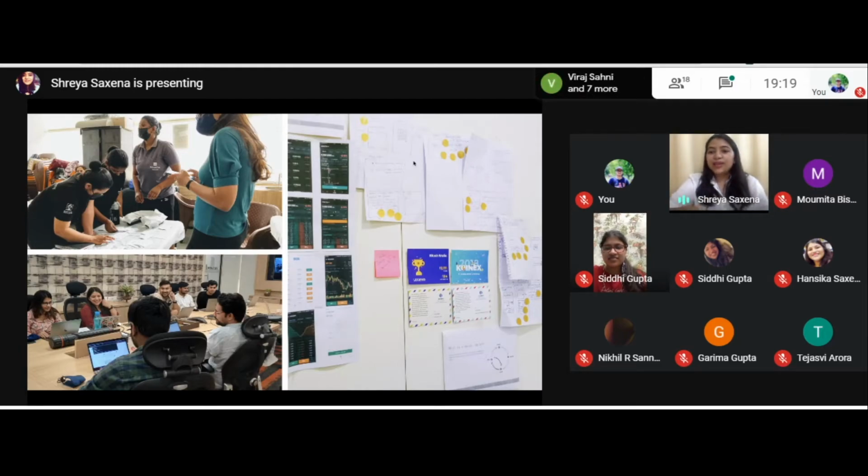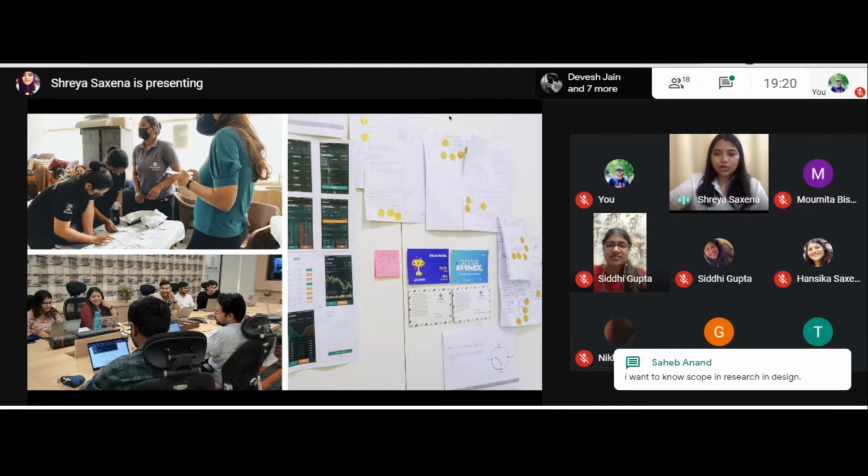The one on the right, with the golden dots, represents Google's design sprint. Google design sprint is basically a process where you invite people from your company, and they help you vote for the ideas that are solving the same problem but with different variations of the execution of how to solve that problem. So these are examples of that.